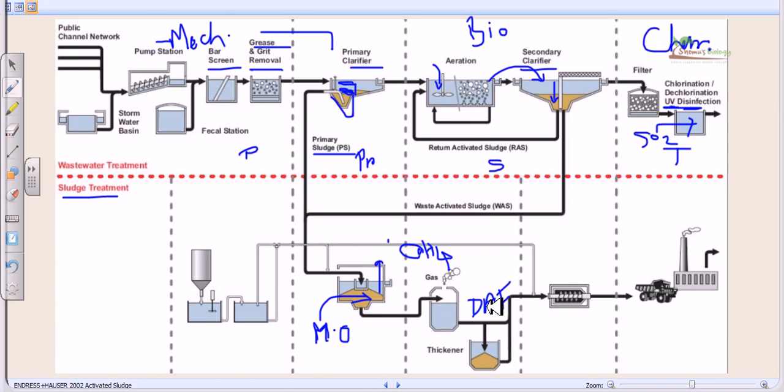Now right after this sludge thickening, we have to dry the sludge. Why? Because after this step, we end up with a pretty thick sludge which has almost most of the sludge components, but it still contains a moderate amount of water.